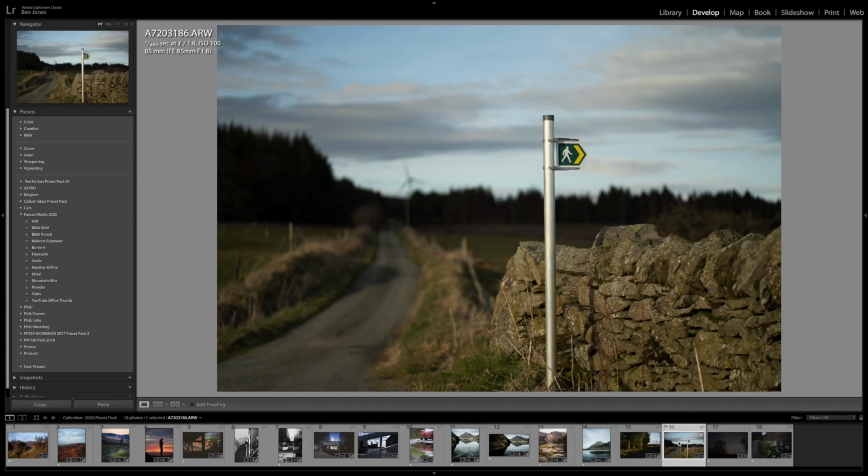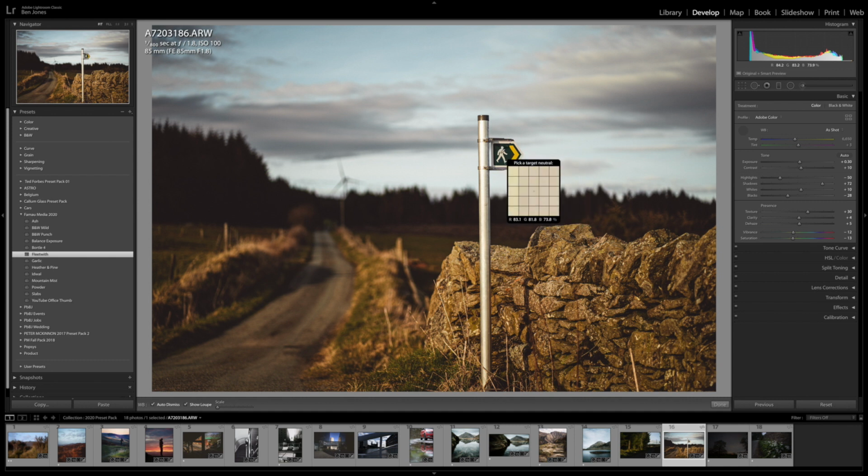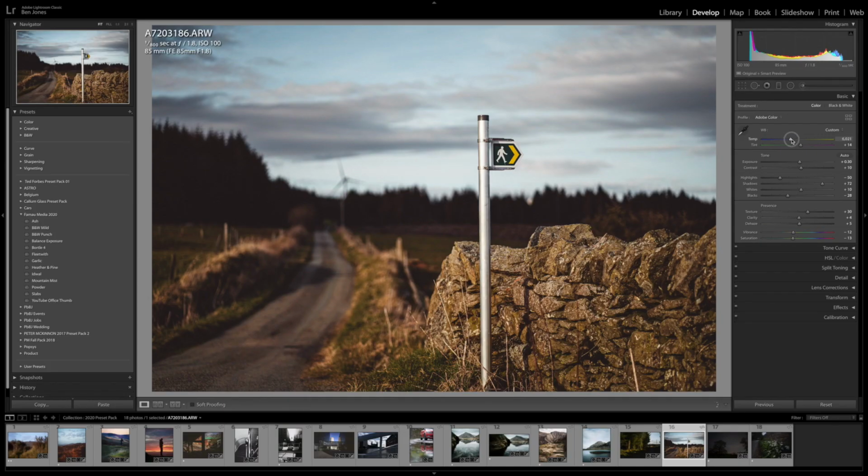Now here, this is a still from my Cwm Idwal video a few weeks ago, and I know pretty much straight away with this one, because there's a lot of rock, i.e. the dry stone wall, I am pretty certain that the Fleetwidth preset will work quite well on here. So we'll go over and click on Fleetwidth. I really like that. Because we've got this nice walking sign here, we can get our white balance off there. Just like so. So that is technically more correct. But I'm just going to warm it up again a little bit.